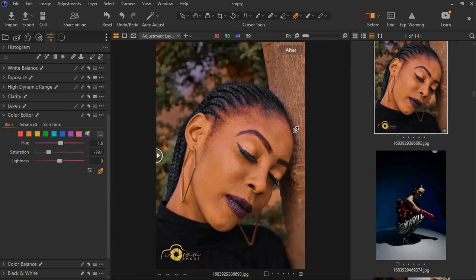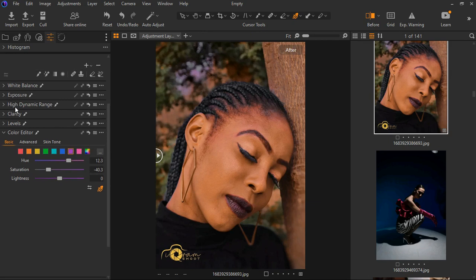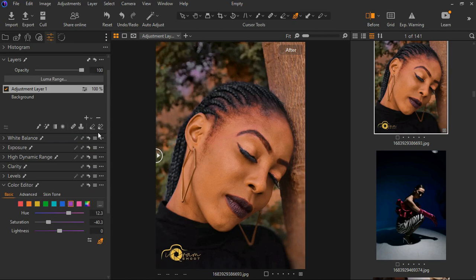Alright, so we can use frequency separation to fix that actually, or we can change the hue, take it towards the red, and it's going to balance this as well, to kill the color from there. Okay, so now that it's actually black, we can remove it from the lips. So go to the layer panel, pick the brush, and let's remove it from the lips. Make it smaller, and I'm gonna erase it from the lips just like that.